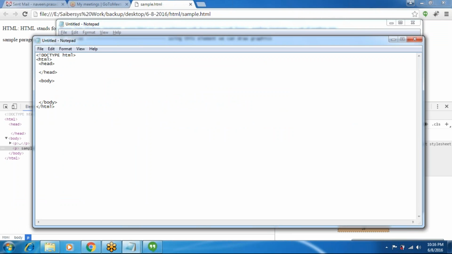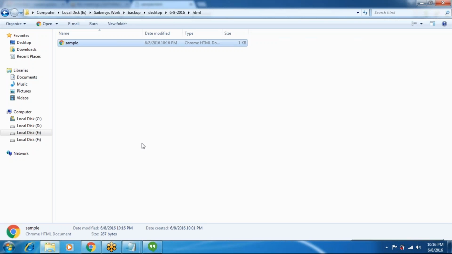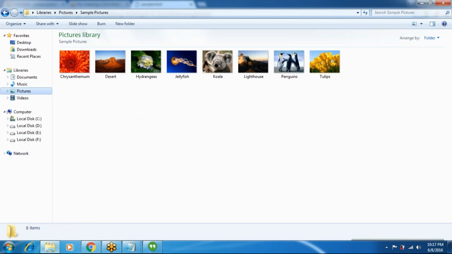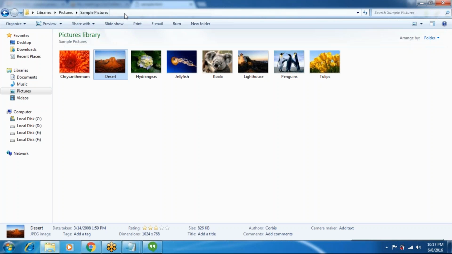In the body tag, image, source attribute. In the source attribute, we have to give the image path. So the image path in my system: there is Pictures, Sample Pictures.